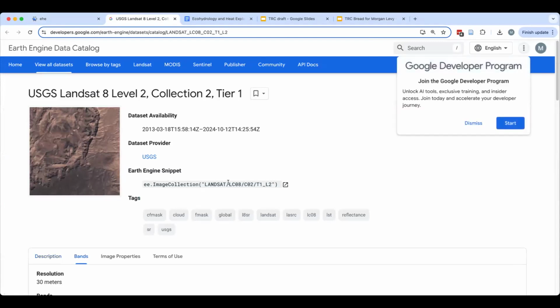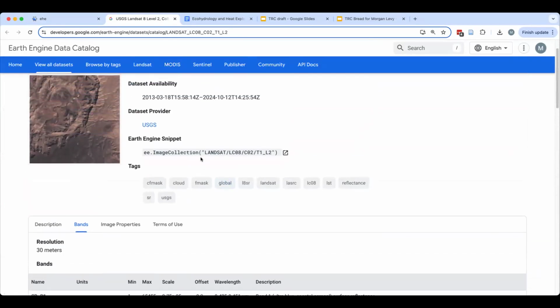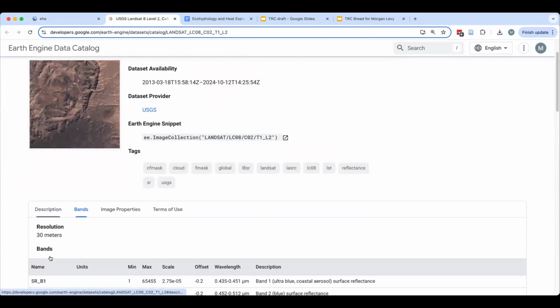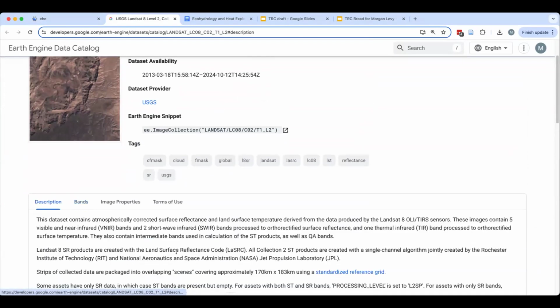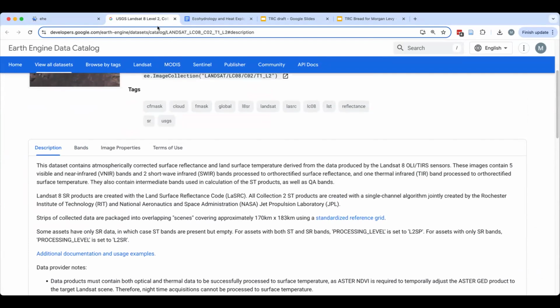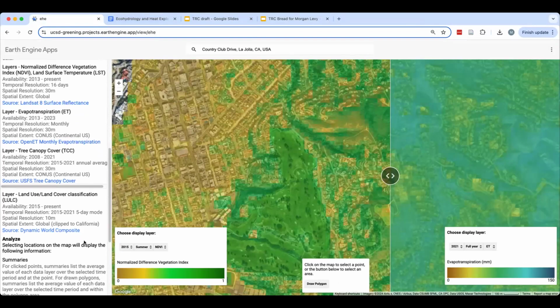This will take you to a page that will probably not make a ton of sense. But this is from the data catalog where we got these data. There is capacity to look at a description of the data set. Again, this is pretty dense, but it's there for folks that are interested. So these are all the data sets.